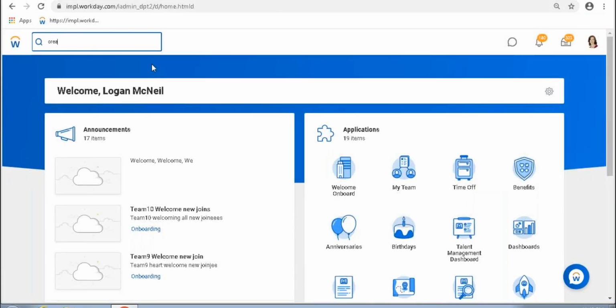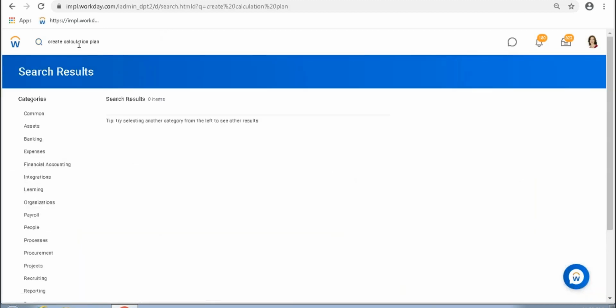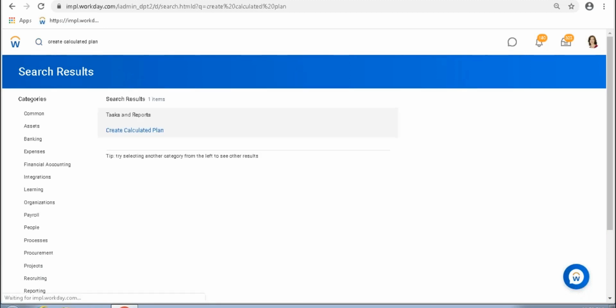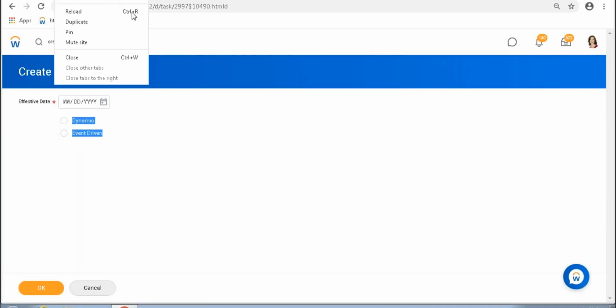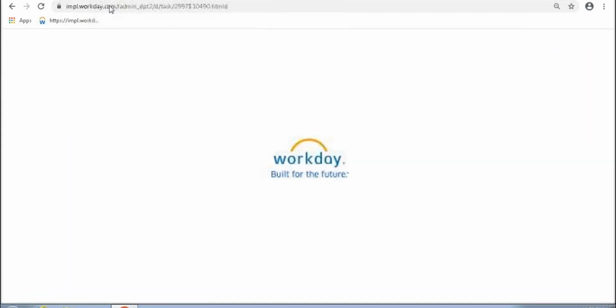So if I open a calculated plan, okay, this is a new feature. Now, earlier all plans were dynamic plans. However, with 2020 release one, let me show you.